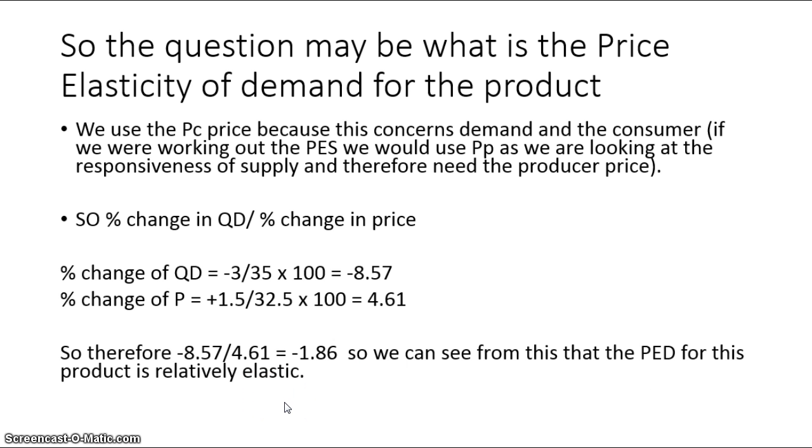It could be price elasticity of supply, price elasticity of demand, income elasticity of demand, or cross elasticity of demand. You could get an essay question on that as well, but there's likely to be maybe 1 or 2 questions in your paper about elasticity that you need to work out if you're higher level.